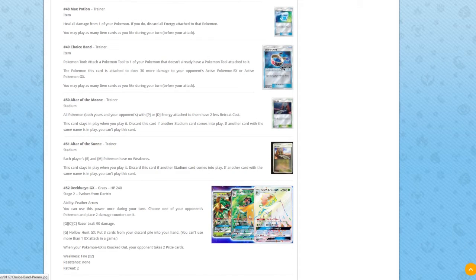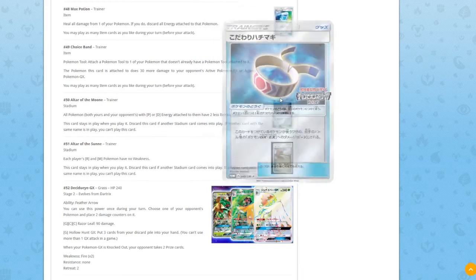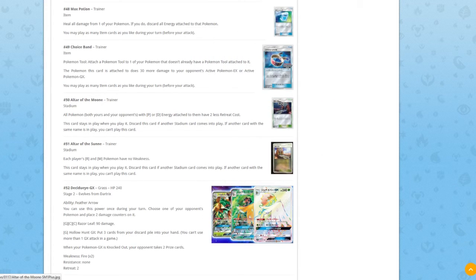Choice Band is probably in the top 5 as well. This card is really good. Like I said, tool removal is coming back, so Garbodor is going to suffer. Any kind of deck that plays Fighting Fury Belt is going to suffer, but Choice Band, if you opt to play this instead, you can suddenly hit those magic numbers. So something like Volcanion, just extremely easy to hit those magic numbers.